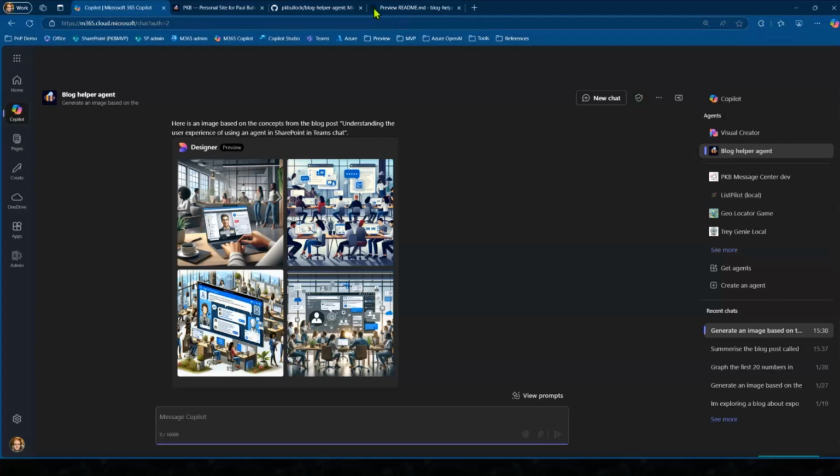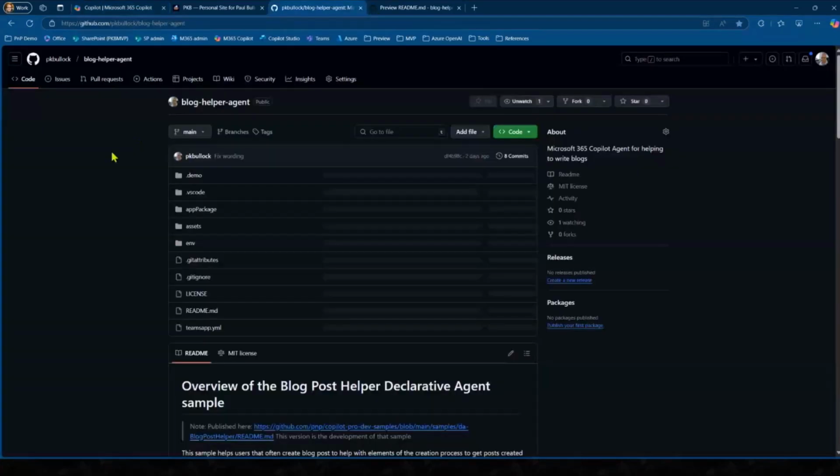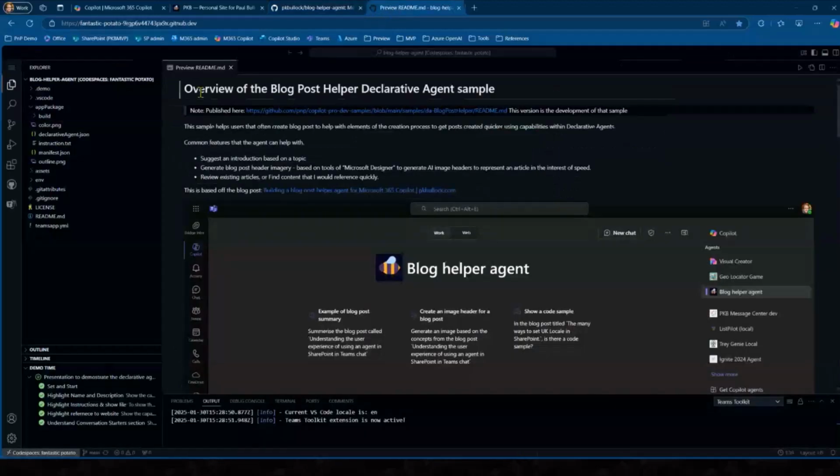So how did I do all this? I'm just going to flip over to one of my repos. I'm just going to move this bar out of the way. And I've got Codespaces running. So you can work with declarative agents using Teams Toolkit in Codespaces. I did it for a work demo recently, so I didn't have to keep setting up environments and so forth. I could just have this thing follow me wherever I went, which is super cool. So it's all in the browser. I'm just going to run through quickly how this works.